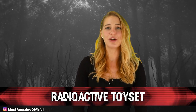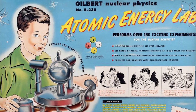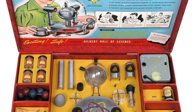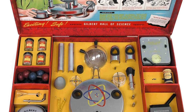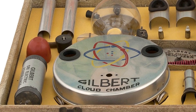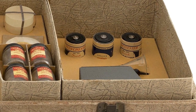Number 9: Radioactive Toy Set. The Gilbert U-238 Atomic Energy Lab was the hottest thing to hit toy stores in the 1950s — for a hefty price. The toy set cost $50 because it was actually radioactive. $50 was a steep price to pay back then. So fortunately, a lot of parents bought more affordable science sets that didn't have radioactive stuff.